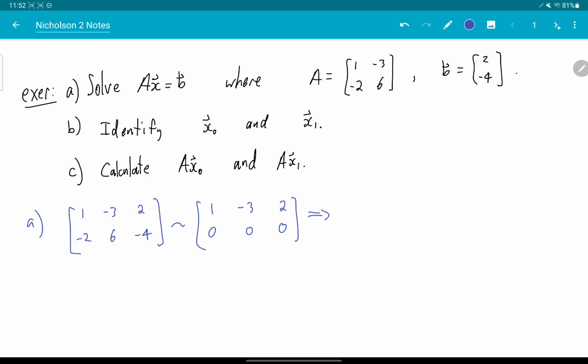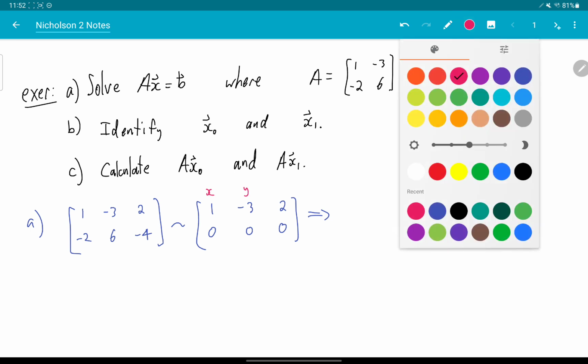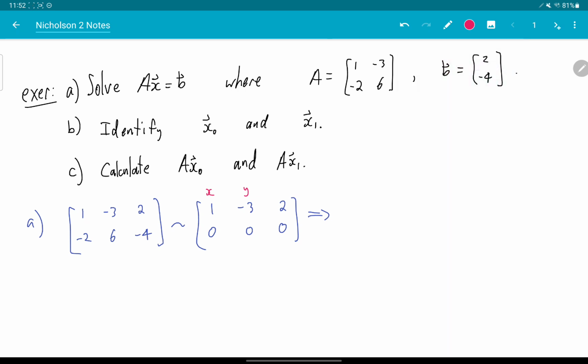So if my variables are, let's choose my variables to just be x and y. When there's two variables, I usually just go with x and y rather than x1 and x2. I definitely don't want to do x1 and x2 because I'm already using x1 here. So anyways, my variables for these two columns will be x and y. So converting that top row back into an equation, I get this. So x is 3y plus 2.